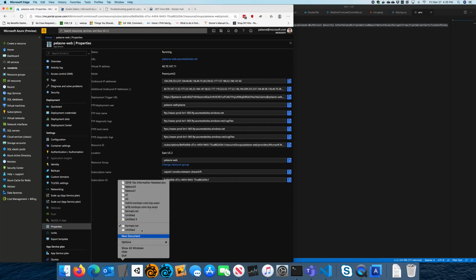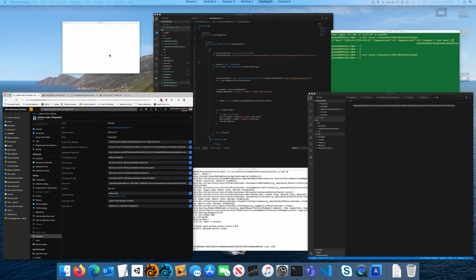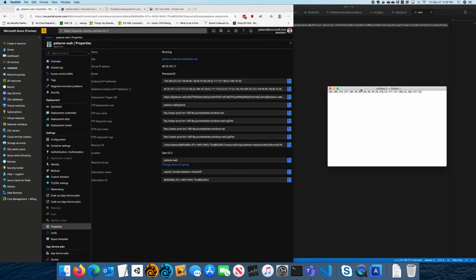So we can just paste those in here so I can divide those up. There's 1, 2, 3, 4, or excuse me, 5 IPs that we need. There's also these additional outbound IPs, but that's only if you change the SKU that this operates under. So we won't need those for our case here.